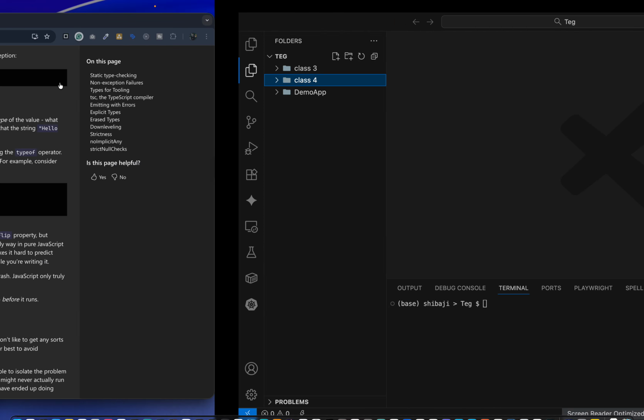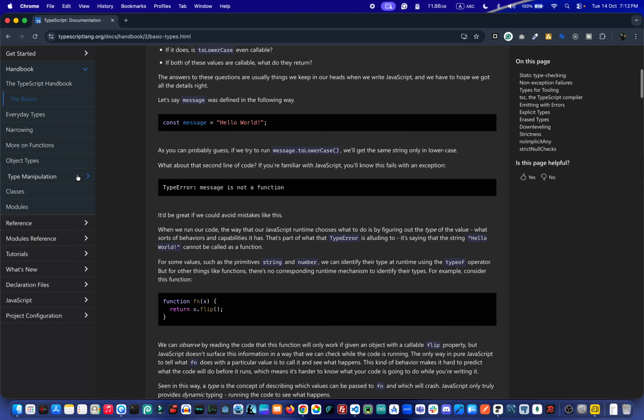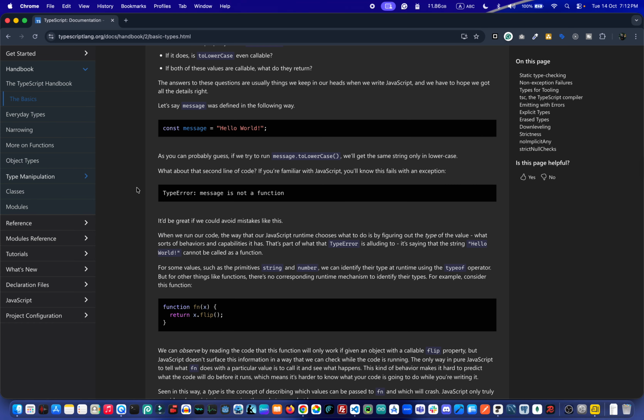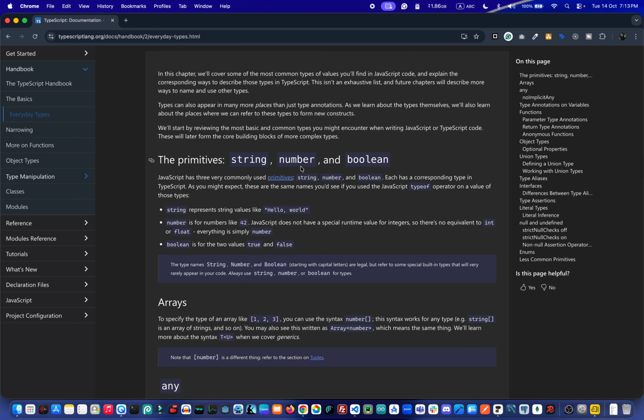But why are we working with TypeScript? TypeScript gives us proper structure and proper documentation where we can get all the details and all the process very easily. We have some regular data types, like string, number, boolean.